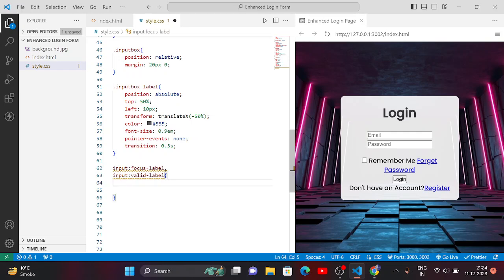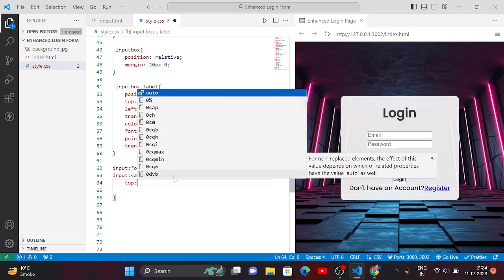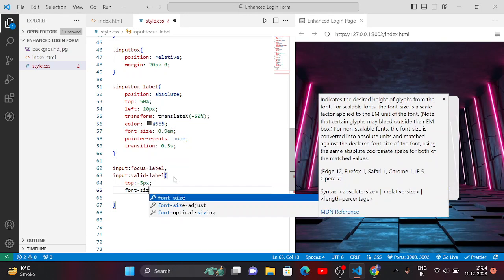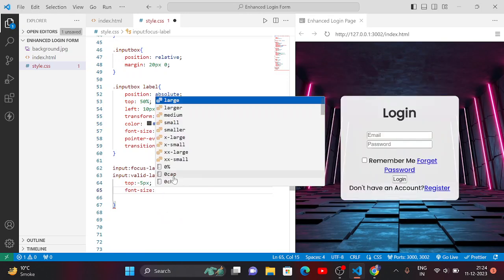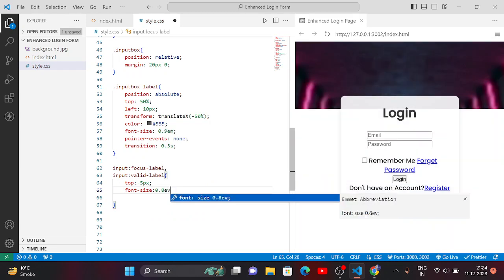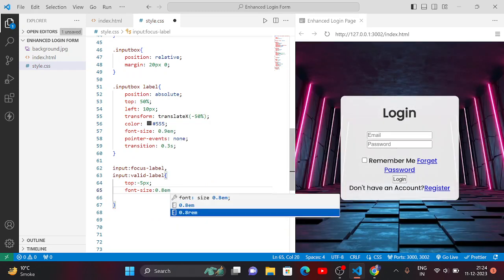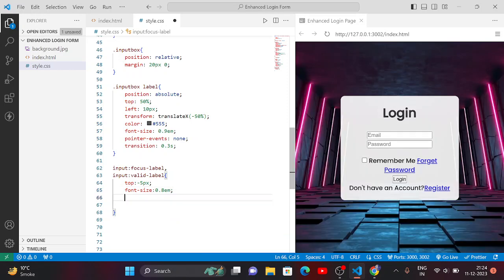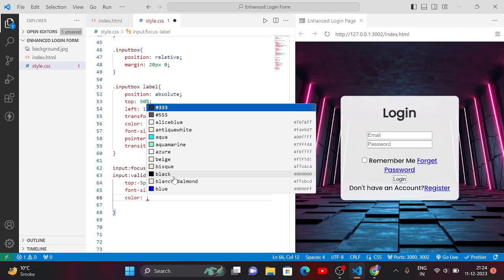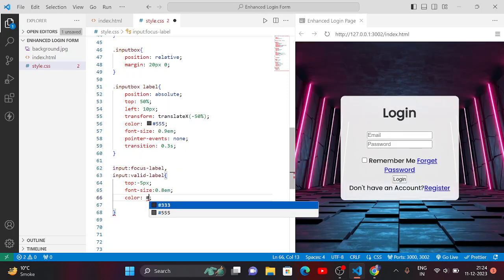We want to have top at -5 pixels, and then font size you can say 0.8em. And color also we can choose. Color I am choosing as of now a bluish type of thing.